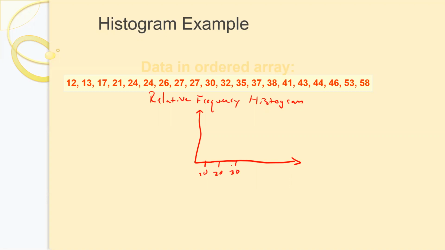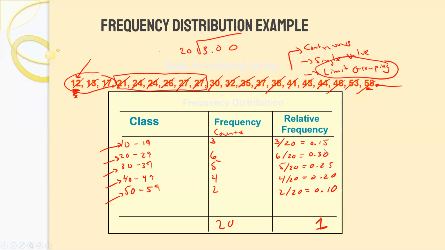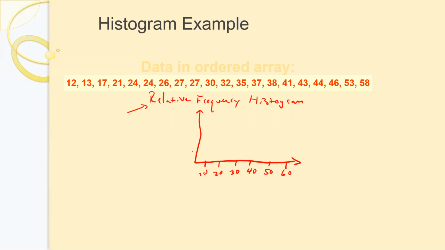Between 20 and 30 is where you'll put the 20s. Between 30 and 40 is where you'll put the 30s. Between 40 and 50 is where you put the 40s. And between 50 and 60 is where you'll put the 50s. Okay, so we're doing the relative frequency. So looking back here, I'm going to use these values right here. My lowest is 0.10 and my highest is 0.30. So I'm going to make it simple on myself and do the scaling like this: 0.10, 0.20, and 0.30.